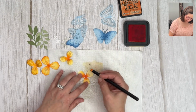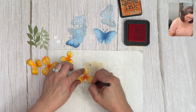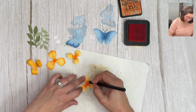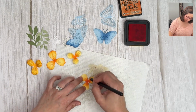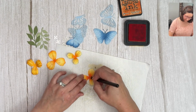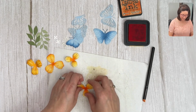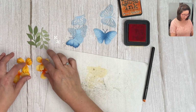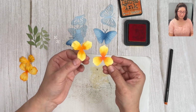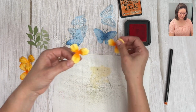Another thing I always keep in mind, and depending on how juicy my ink pads are, I do try to test it off on either my mat or a piece of scrap paper so I don't put a blob of ink on my flower. Okay, so there's the coloring for those two. Here's that, and this is the completed one. Once we do the shaping, it'll look like this.